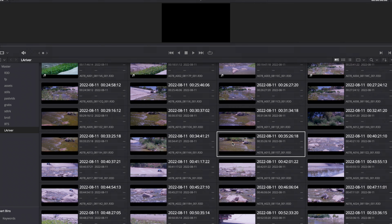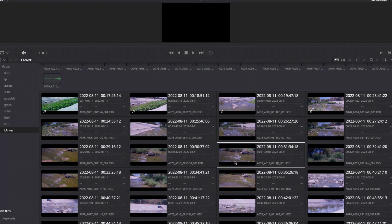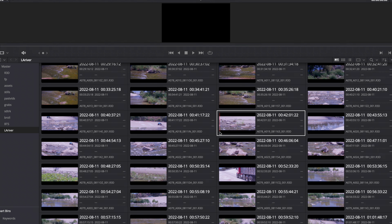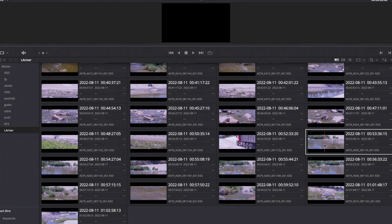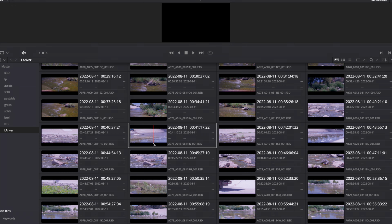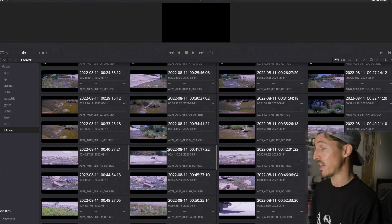Let me just bring you into Resolve, because I want to show you what it was before I color corrected it, and you'll see what I'm talking about. So you see all these nice warm clips? These were with the 43 millimeter Dulens and the Isco. See where it turned, where all these are super blue? Those were all shot with the 85 millimeter Dulens. Nothing changed. Same exact camera settings, same exact ND filters. All that changed was I took the 43 mil off and put on the 85 mil.